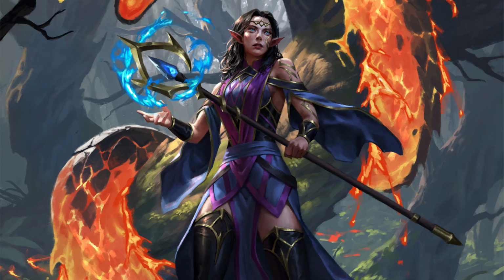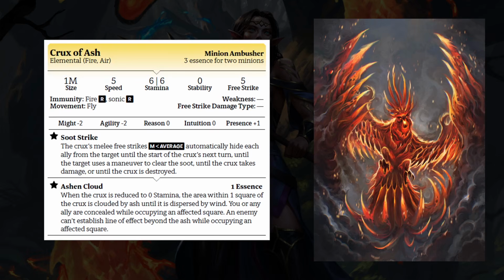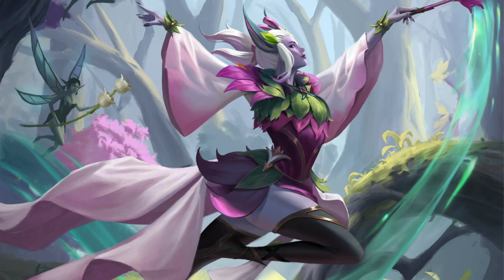Next, we have the Circle of Storms. This one has the Walking Boulder. I'm leery of this one in play. How much of the battlefield it can take up. You know, it's a size 2 creature. It blocks line of effect. It stays around if you spend essence after it's 0 stamina. So I'd love to see how that one plays in game. You have the Crux of Ash, which has a strike that hides allies from the target. Interesting.